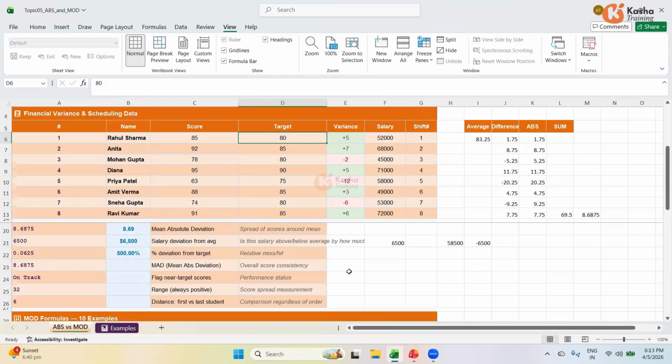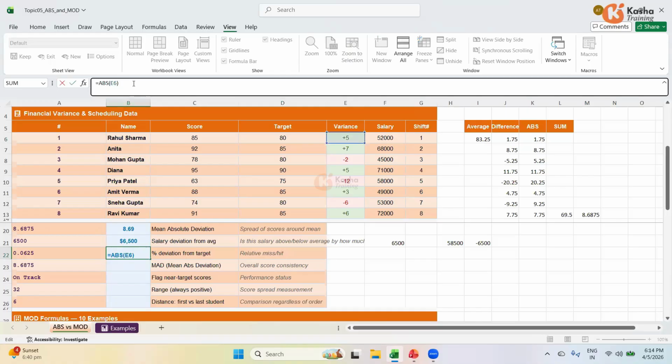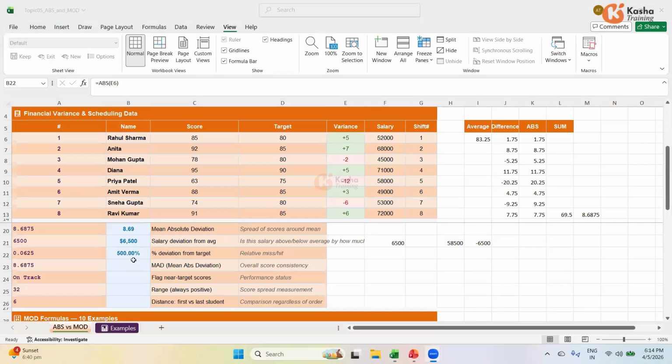Again, I think there is something wrong. Absolute E variance, and all right.